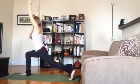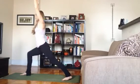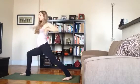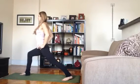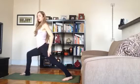And warrior one, so you're just going to spin your back heel down to the ground, just relax it down there. And you're going to square your hips towards the front of the room. So maybe you take your hands to your hips just to support that. If this doesn't feel good on your back knee, you can always step your back foot out a little bit just for a wider stance, that might feel better. And this is your warrior one.